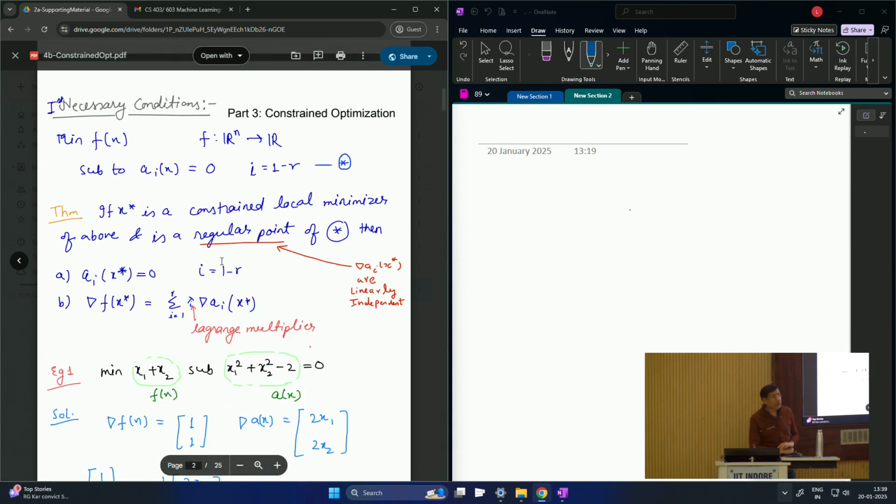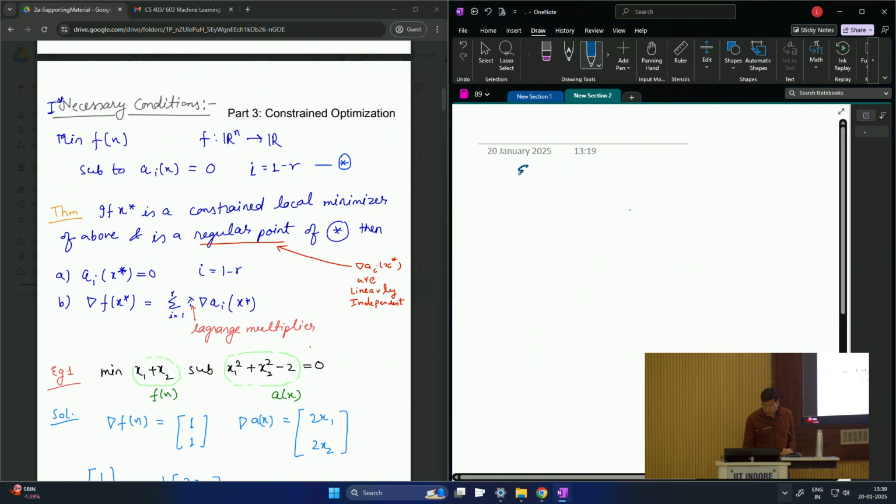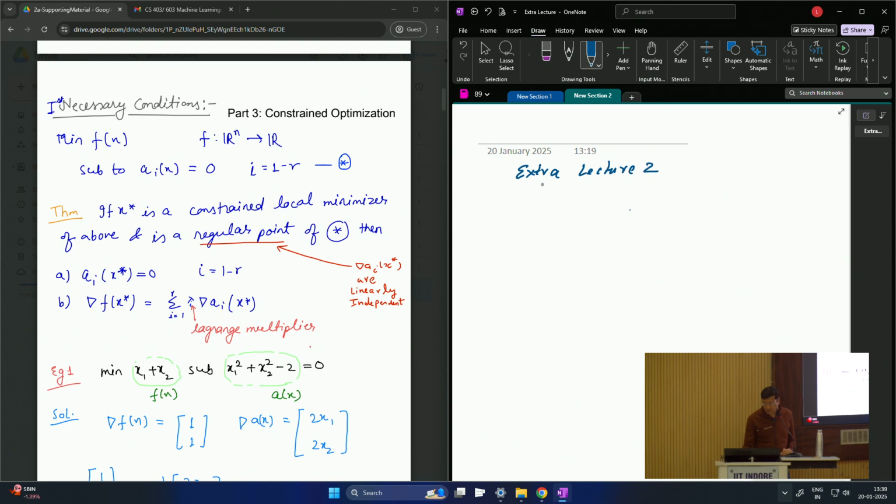Okay. So again, the idea is that when we start support vector machines tomorrow or on Wednesday, we'll start using this optimization theory. So it's important that you know this. The CS UG people, I asked them not to come because they have seen it with me. I think this is the only extra lecture I am taking, the second one. If needed for the distance-based model, I may take one more, but there are not too many, so you should not get overwhelmed.